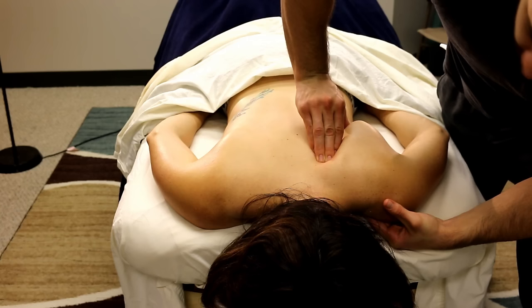A big common mistake that people do here is, number one, they use their thumbs. Never use your thumbs here. Our mid-back is way too strong for someone to jam their thumb into those muscles and not injure themselves. So try not to use your thumbs. And another common mistake is they go too deep too quick. Even though we've done 20 minutes of warm-up, the traps will fight back if you come at them from a weird angle or too hard. So make sure that you're able to sink in through all the muscles. You're not feeling any twitching back at you or any hard surface.